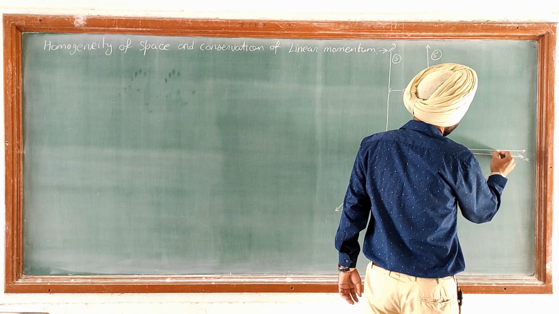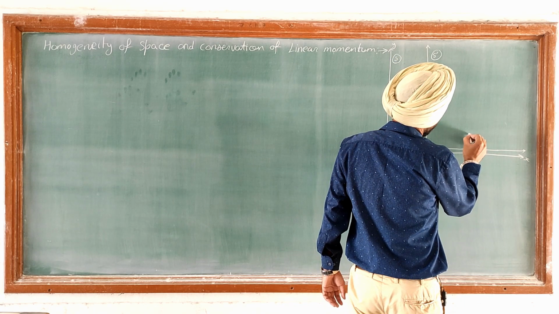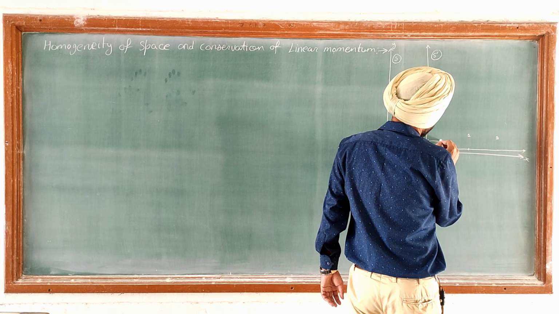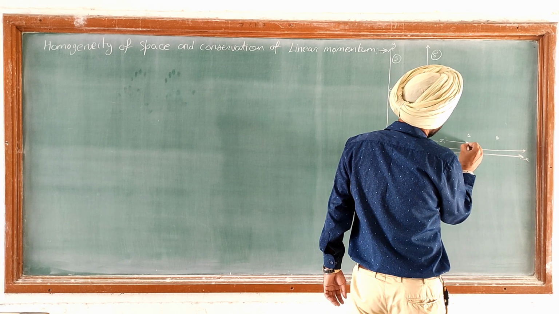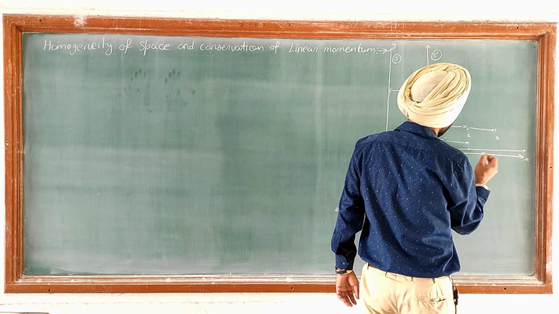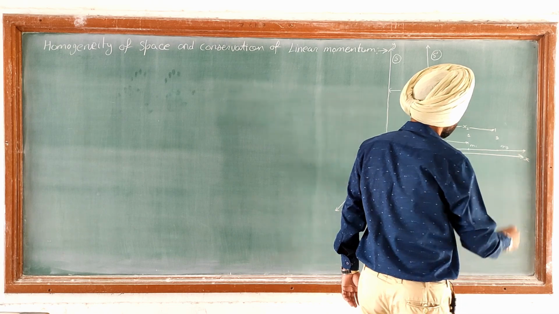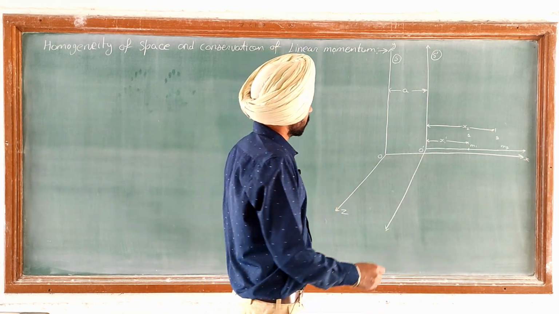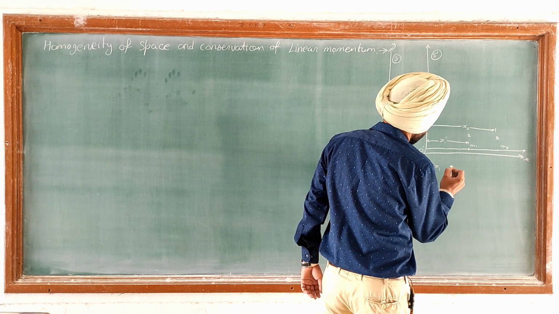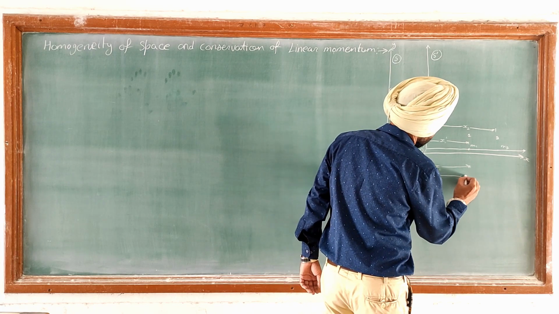Now suppose we have 2 points in the S prime frame of reference. Points 1 and 2 have position vectors x1 prime and x2 prime, and at these points let m1 and m2 be the two masses located at these points. In the S frame of reference, the position coordinate of point 1 is x1 and of point 2 is x2.